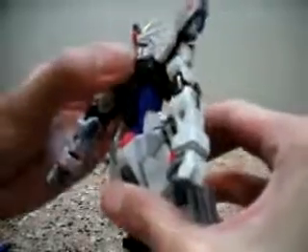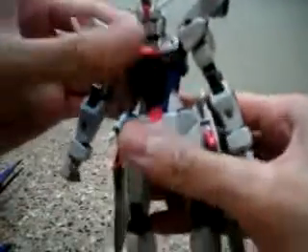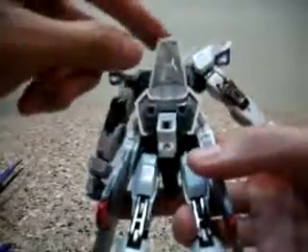For the torso, you can move it up and move it down; not much for sideways, but you can turn it around — not 360, but pretty much. The back skirt you can dip all the way up. The front skirt you can dip all the way up as well — you can even split it out — in case you need to make him bend down and do some poses.